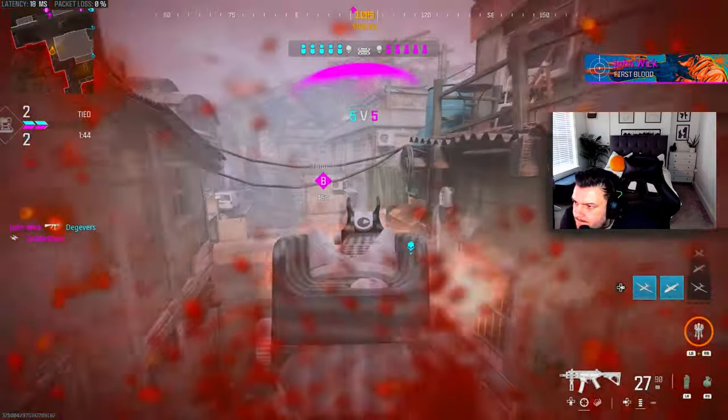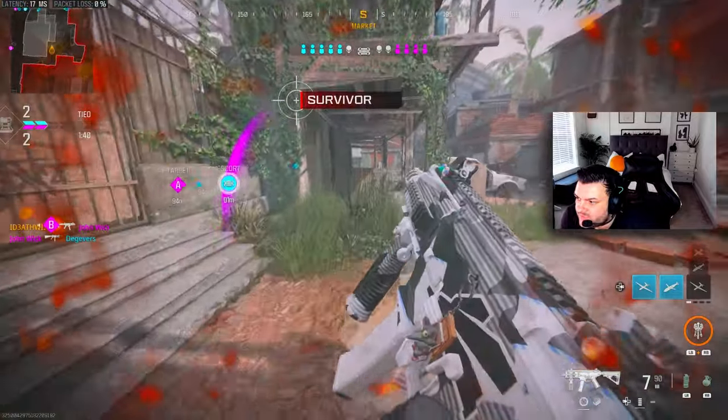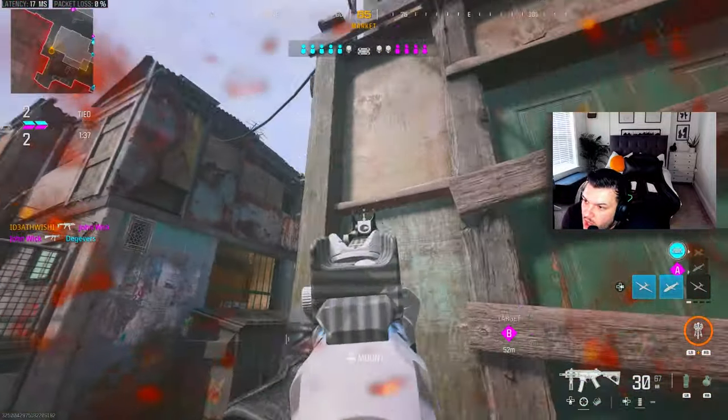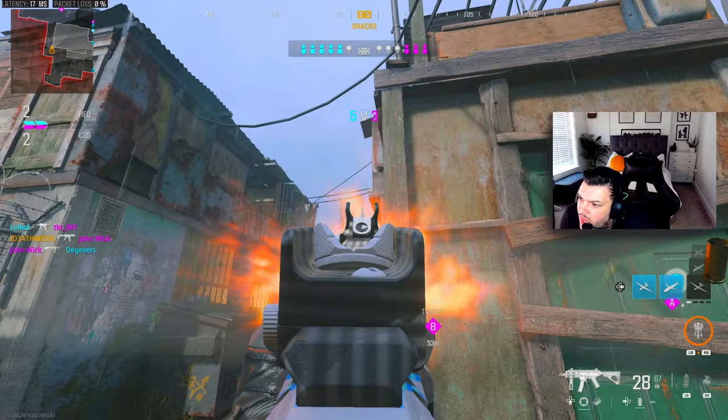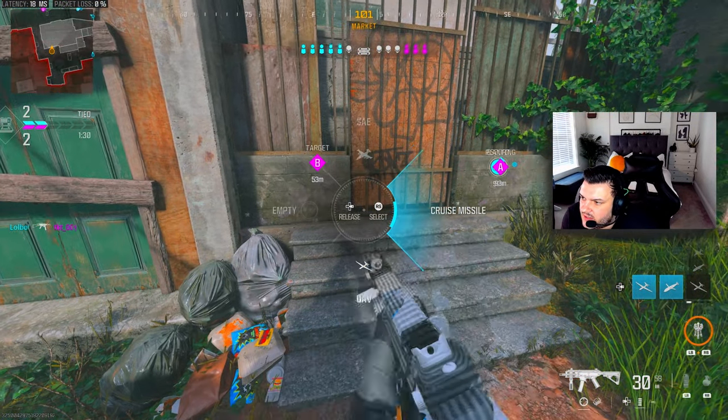Wait, what? Oh, there's no way I won that. I had to move because I threw my grenade and it bounced off of that wire. Or no, off of the clothes back at me. Look, they're solid. Do not throw your grenades there, guys. I'm doing it.